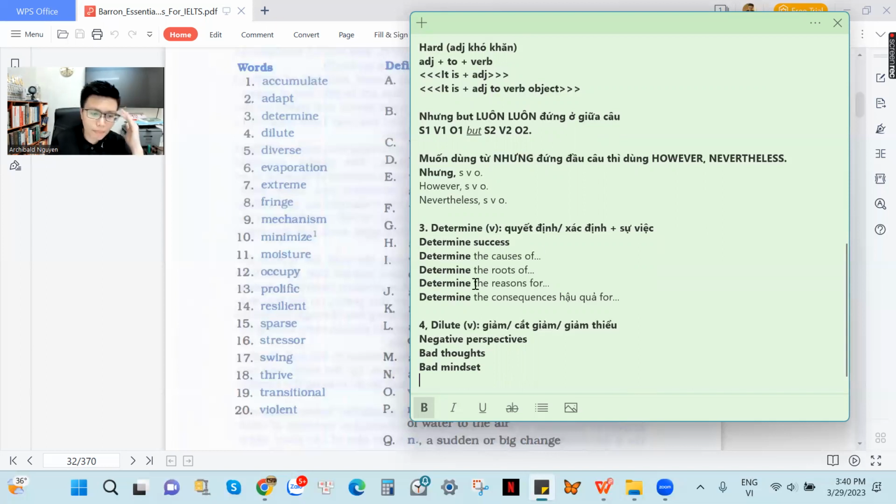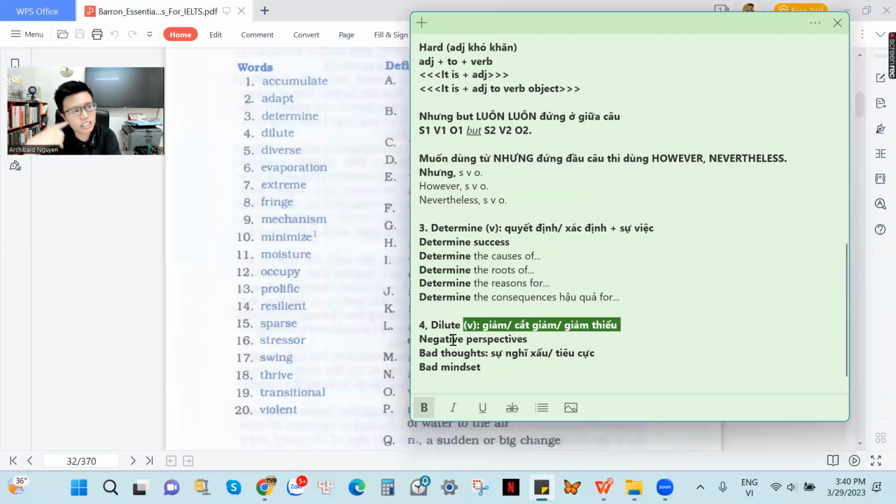So if we have bad thoughts, we need to dilute our bad thoughts by changing the way that we think about something. For example, if you are free and your parents say, hello, you are free today, so why don't you book more English classes with your English teacher? You want to sit down and you are gonna think like, oh, I am so lazy and I don't want to do anything on my free day.